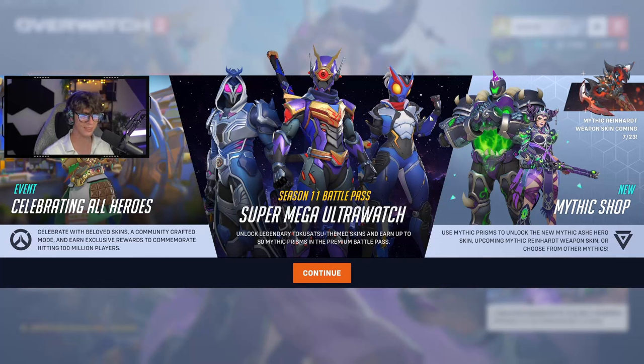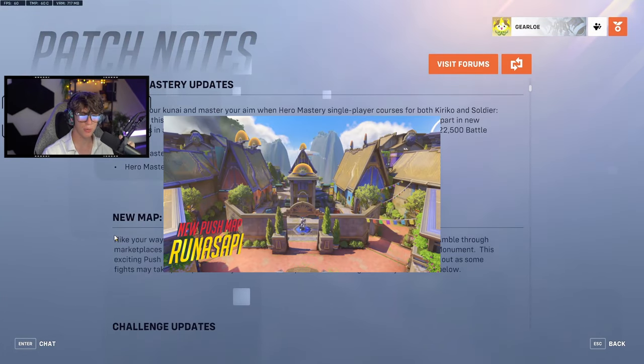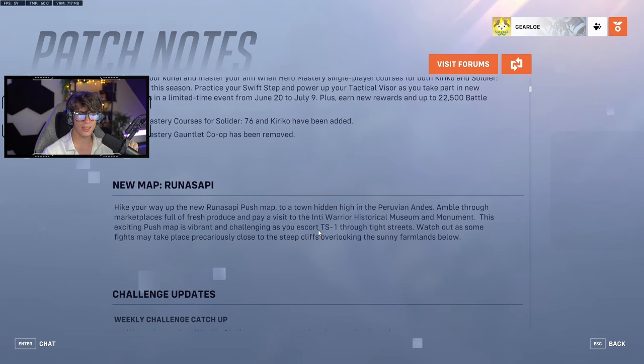Season 11, Ultra Watch, a few new skins, two new mythics. Let's go over the patch notes. And the new push map, although push is still not a great game mode. But we have a new push map. I'm sure we'll try and play that today, making content on the new map, and see how good it is.